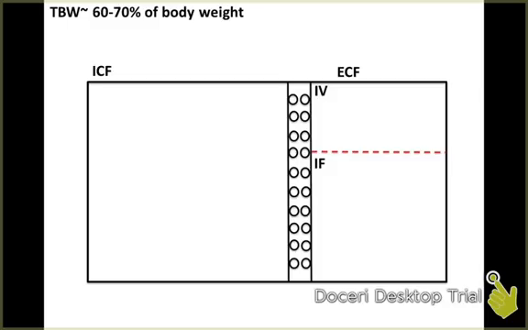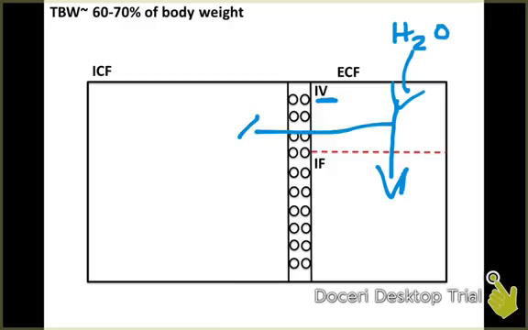So let's say, for instance, you add free water into your extracellular fluid space. What's going to happen is this free water will not only cross this way into the interstitial fluid space, if you put it into the intravenous, because that's the only way we can really add things directly, but water will cross freely over into what we call the intracellular fluid space. It crosses freely across.